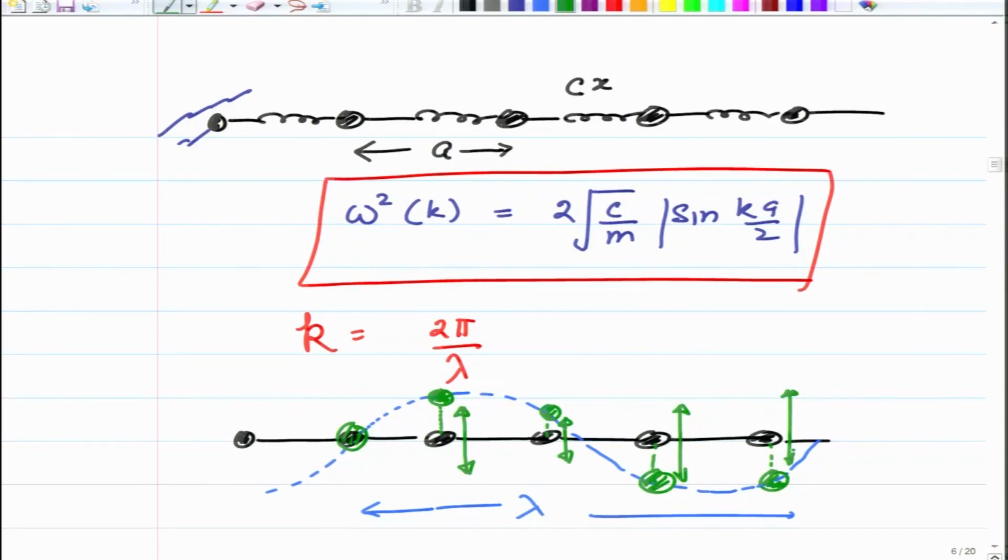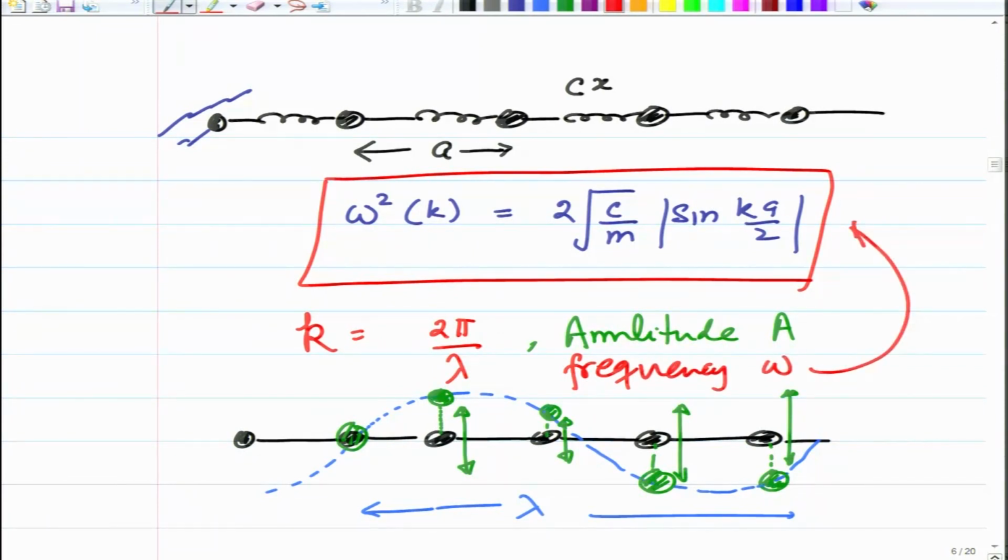With the amplitude A and frequency omega, given by this formula out here. So, we have found a relationship like we have for waves in a medium, like sound waves, or you may have studied electromagnetic waves. There is a relationship between the frequency and the lambda. A similar relationship exists between omega and k for harmonic waves, and this is the picture that we make. They will be oscillating back and forth, and this wave travels.